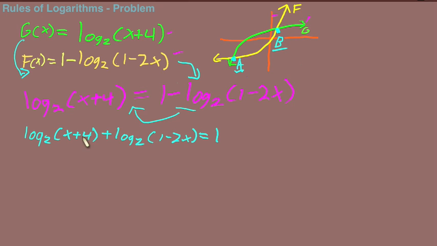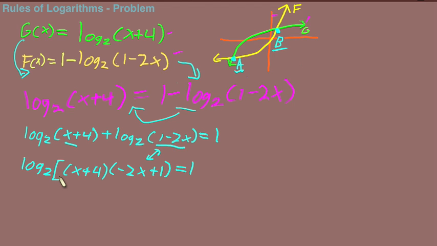You remember from our rule 1, when you add two logarithms, you can combine the log, assuming it has the same base, and you multiply the internal functions there. Put that in brackets. x plus 4 times negative 2x plus 1. You can see that these two are the same thing. I just rearranged it so that I can FOIL it easier. This all equals 1.